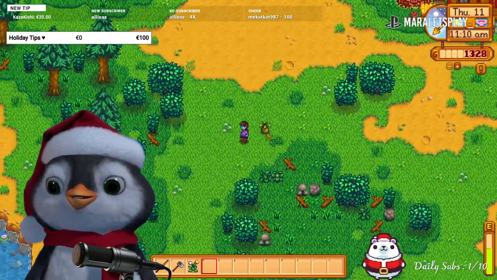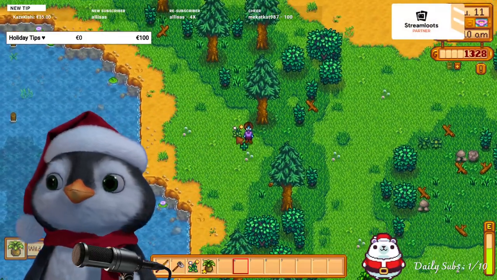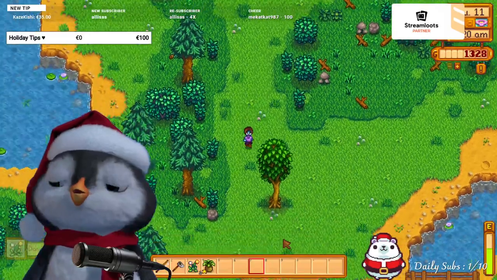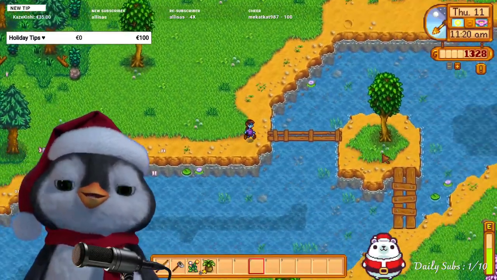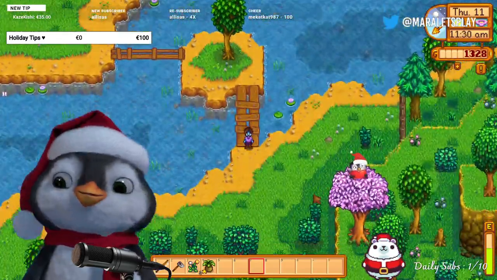Oh, there's a bunch of stuff here. One thing that I really miss in the early days of the game are all those indicators in the corners of the screen where you can find some items.